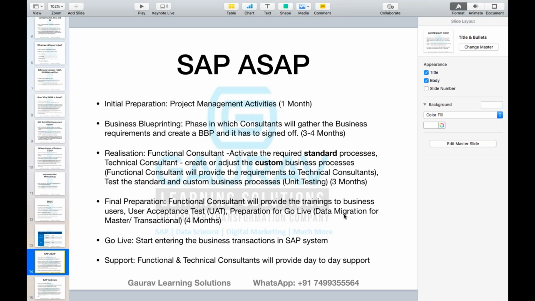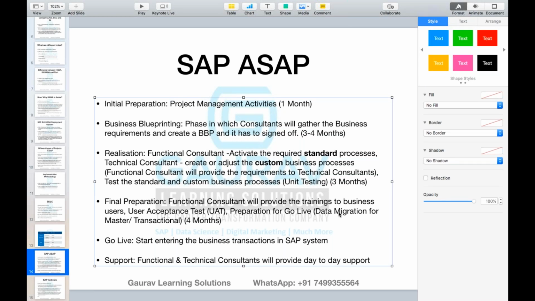As I told you, at the end of this course, we are again going to have this merge session for all the modules together, where we will be understanding the data migration tools like LSMWs, BDCs, LTMCs. There are a lot of data migration tools. In SAP SF methodology, the data migration tools that SAP has provided required a lot of effort from the functional consultant. Those tools were not automatic, they were manual activities that we have to create.